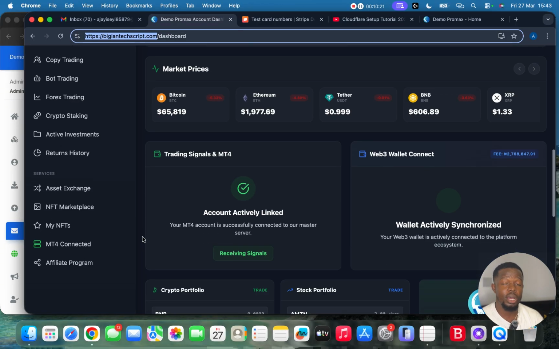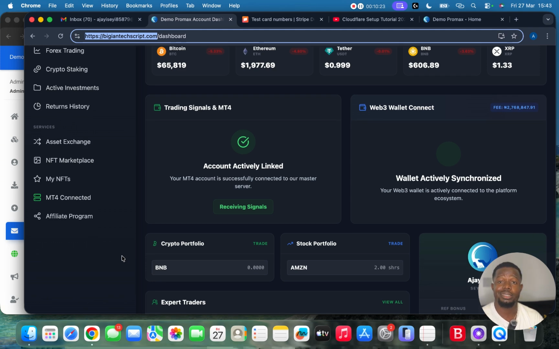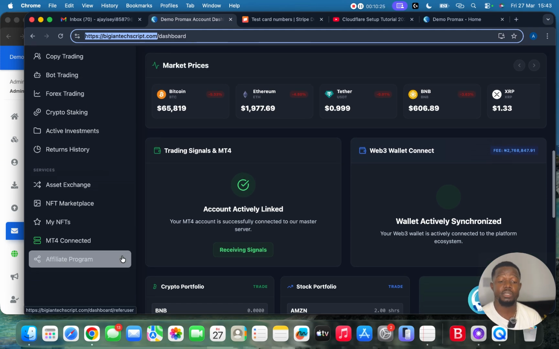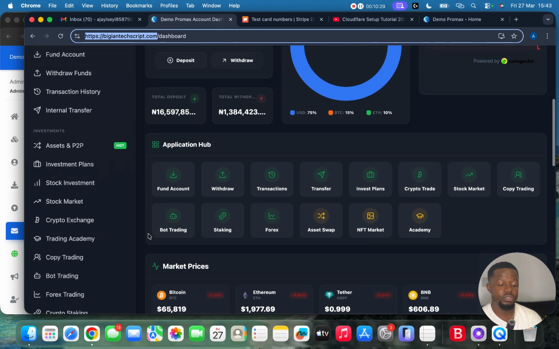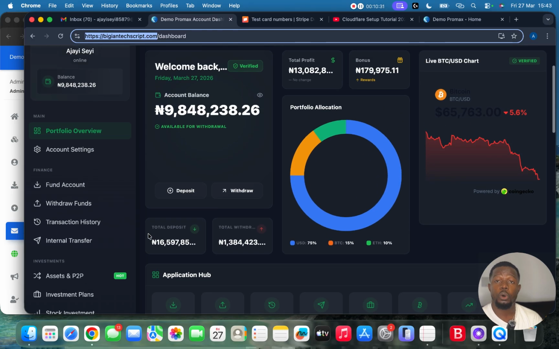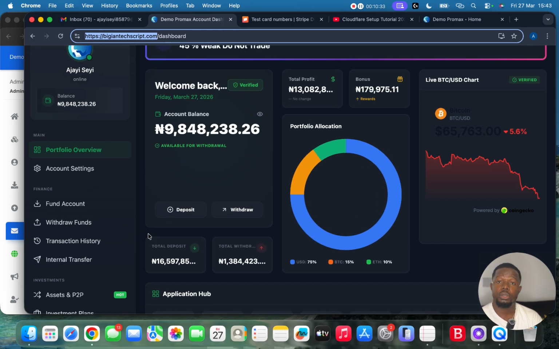As you can see, it also has P2P trading, which has a dispute way, and also a live chat for users to go through. If you want to know how we're able to achieve this result and get most of all these features running, just ensure to watch this video from start to finish in order not to lose any sections.